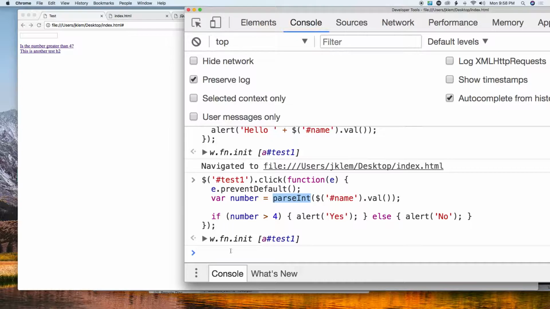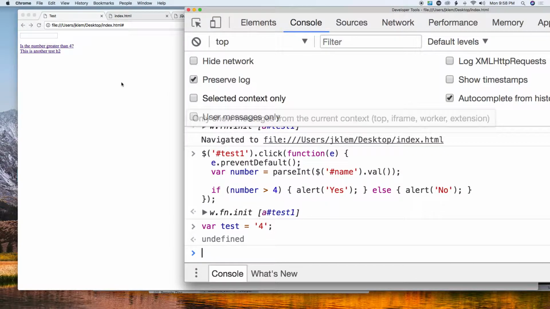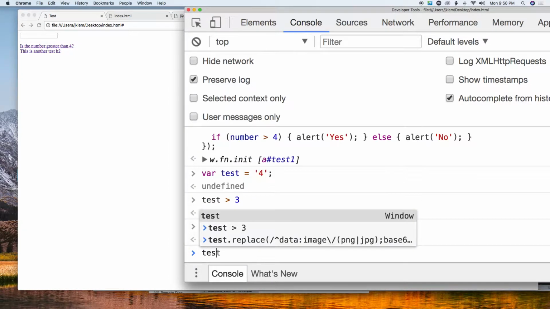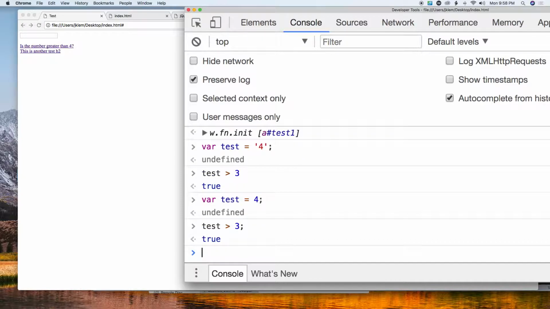That is to say, if we have a variable that says 4, right, or especially if we're getting user input, we don't know if this is actually a number. Here we definitely did specify that this was the string 4. So we could say test is greater than 3 is true. Whereas if we did var test equals 4, test is greater than 3.